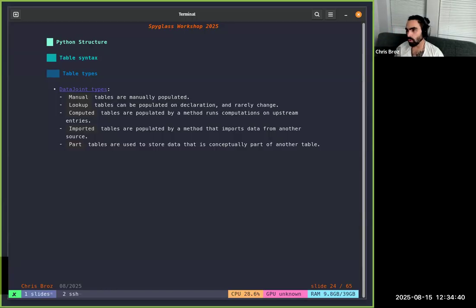But for the case of Spyglass, it often makes sense to conceive of a grouping of objects paired together at the same time. You can have a set of electrodes that were used at the recording of your session, but maybe you're interested in an electrode group that is this subset of them. You want to declare that group and then run analyses based on that group without ever considering the items not present in that group. So we use a master-part table relationship to carry that notion of a group downstream through the pipeline.